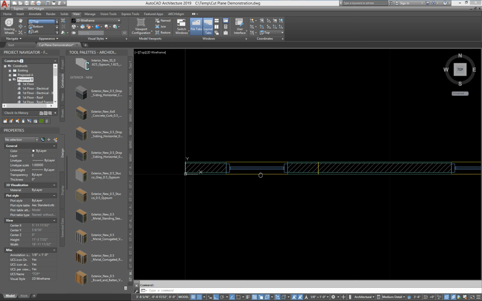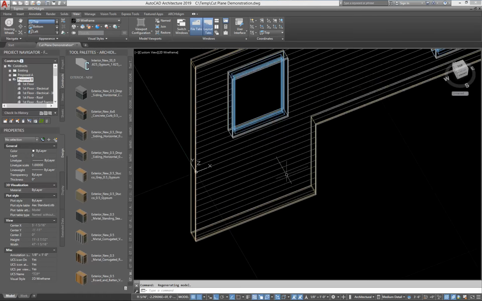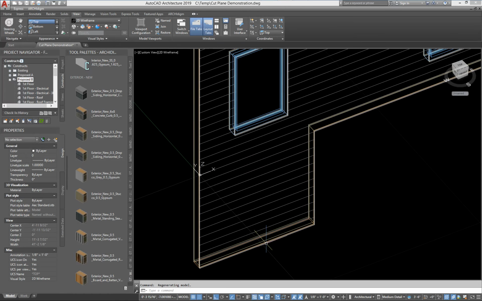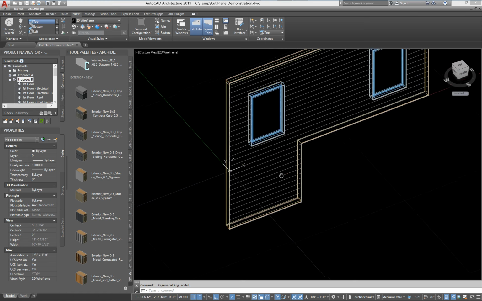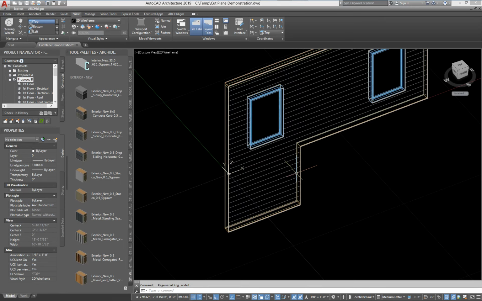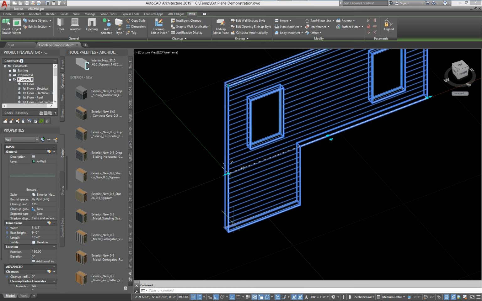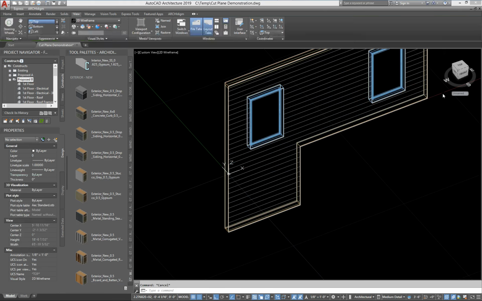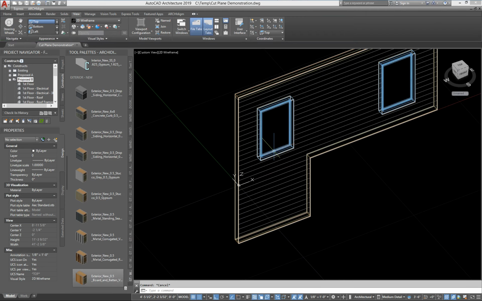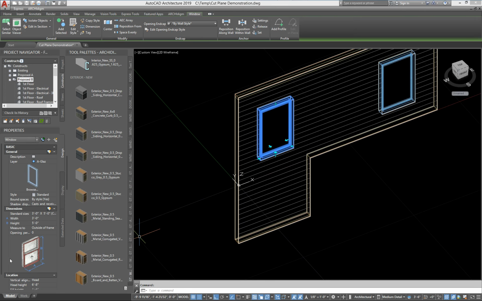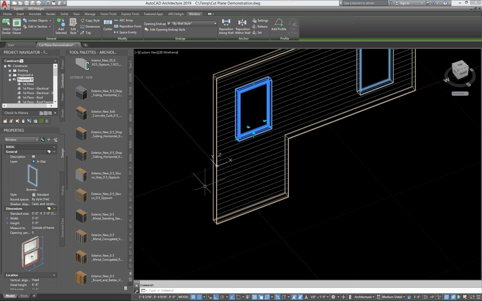Now, let's make that window a window for, let's say, the lower level. So that means down here somewhere. Now, one of the problems with having walls that have been projected as a solution to the level is that the wall doesn't know that this is the sill area of the wall in this area. It's only seeing this portion as the sill. So when a window is selected, it's reading its value from that sill. When I want to put this, say 6'8" from down there, it has no idea what I'm talking about. I mean, it does relative to that sill, but that puts me into the negative world.